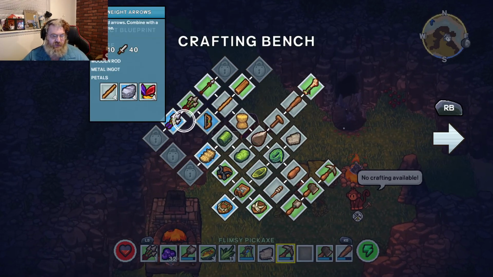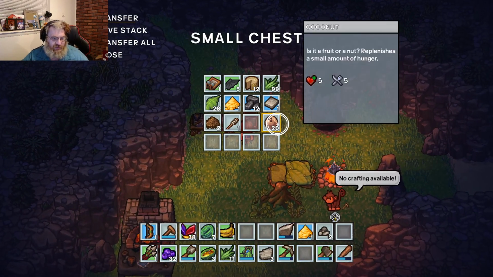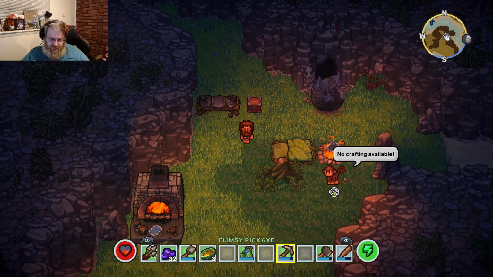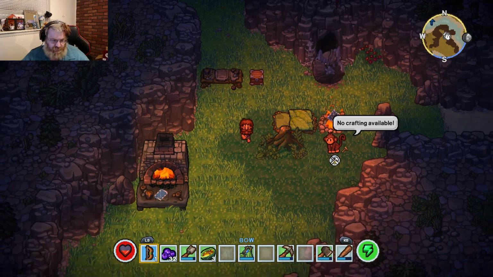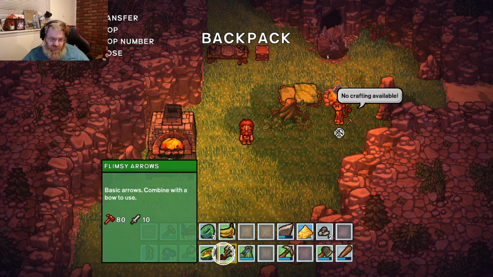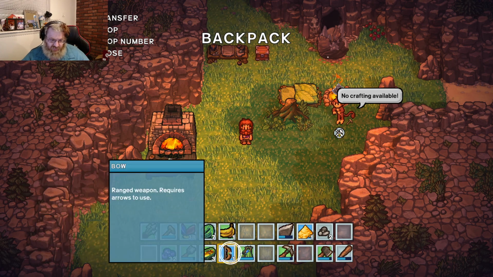Unless there is... I thought there was something over here that I did need a stone... No. What did I need a stone slab for? I don't remember. No, I need a... I don't remember. Really, I don't remember much of anything at all. Let's get rid of you. Okay, let me... So how do I combine it? Arrows to use. How do I combine it? It's not telling me how to combine it.